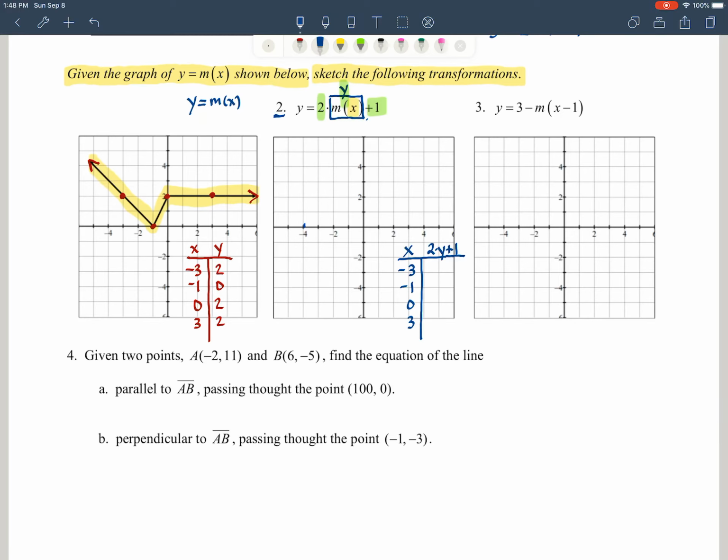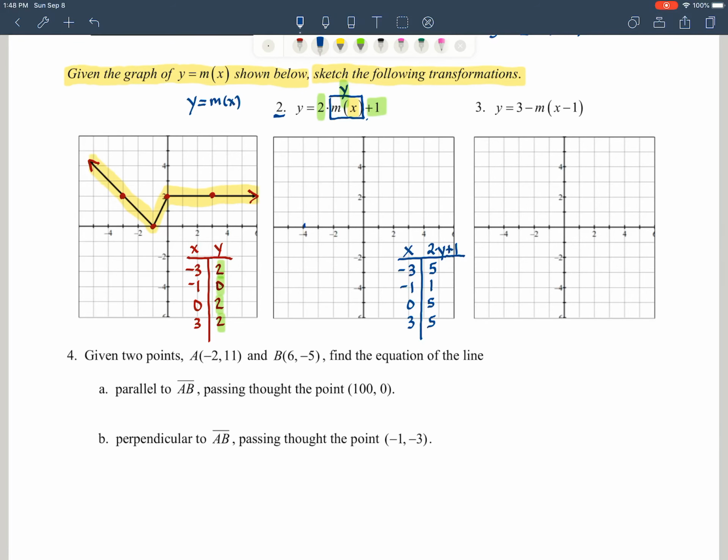So starting out here, we're going to take our 2. We're going to have to multiply this 2 by 2 and add 1, which should give us 5. 2 times 2 is 4, plus 1 is 5. Then we've got our 0, right? 0 times 2 is 0, and then plus 1 is going to give us 1. And we're going to get the same values for this 2 and this 2 because we're using the same rules, so we should end up with 5 and 5 in our table.